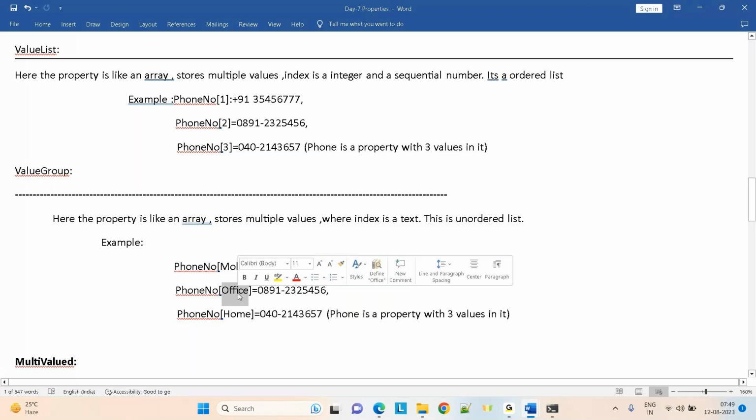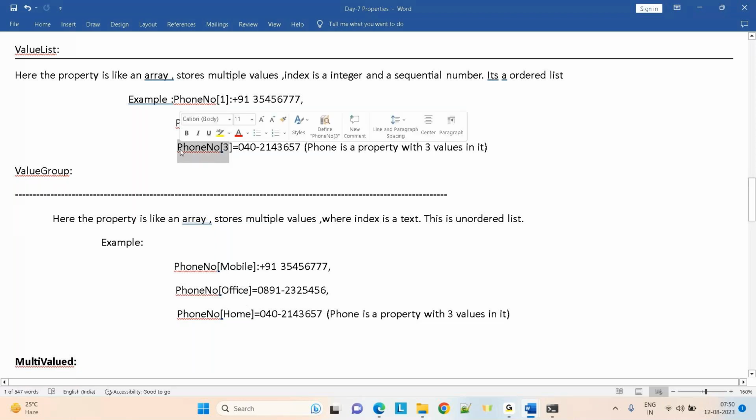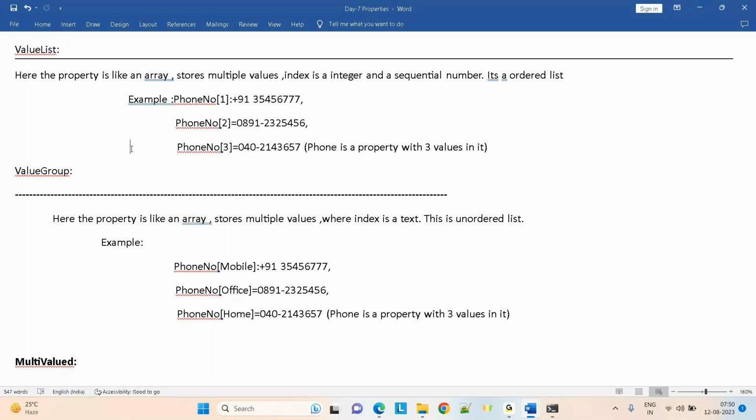I have a small question here, Nikhil. When we say array, we need to define the size of the array also, right? Is that compulsory in Pega? No, it is not required in Pega. We don't define the size of the value lists or value groups. I'm asking because if you don't declare it, we will get an array out of bounds exception, since I'm from a Java background. See, that comes into the picture only when we go on the negative scale or try to refer to something which is not present. But in Pega, it is not required to define the size of the array. Okay. Fine. Thank you.